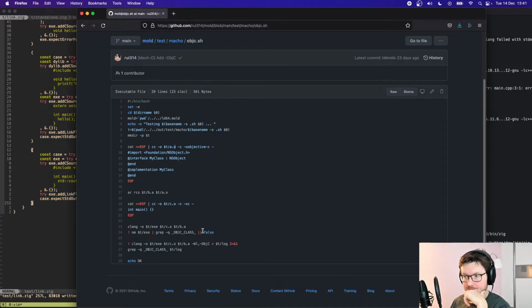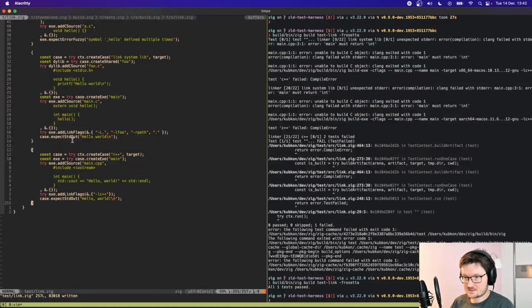We have Objective-C. So this should actually complain about a missing object, shouldn't it? At link time, I would imagine. Well, we can give it a try, I guess, see what happens.